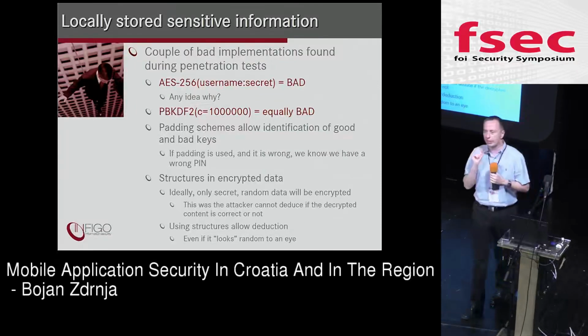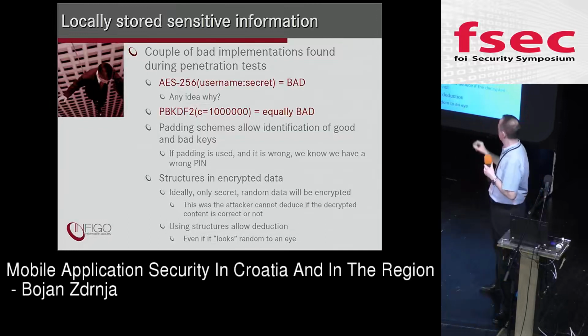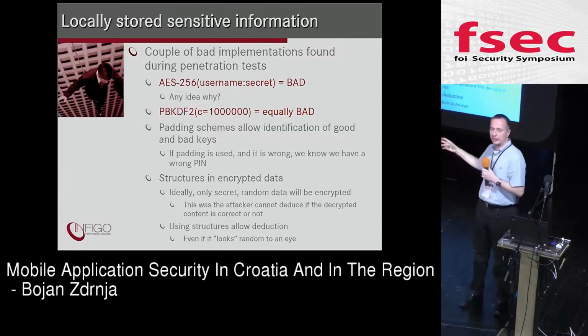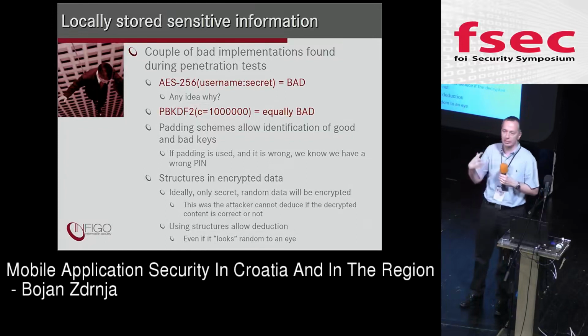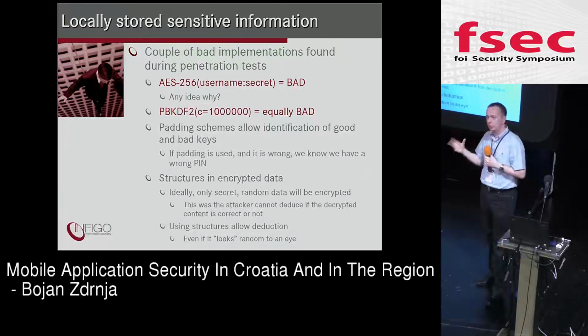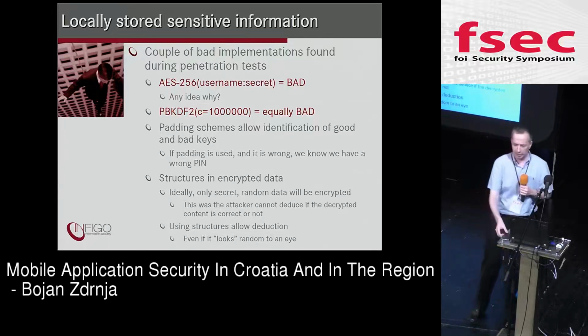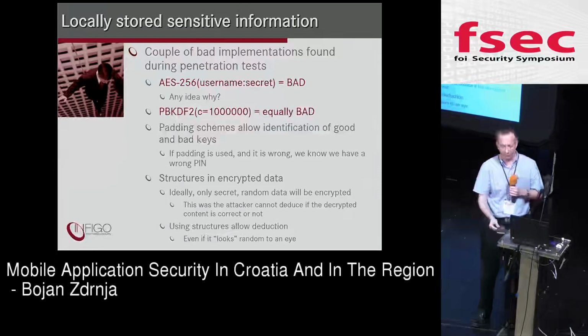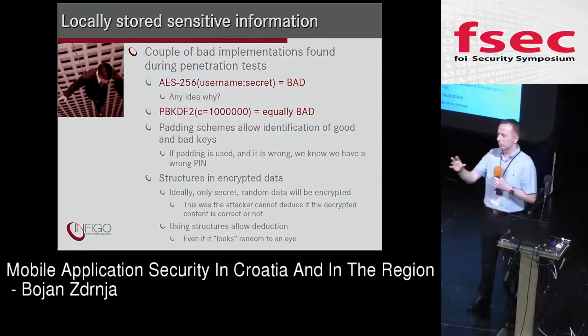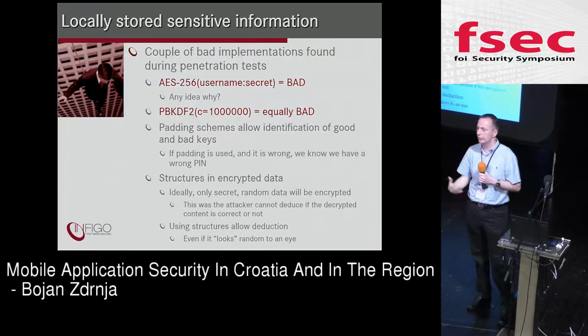The other guy said, oh, you know what? I store PIN very, very securely. I use PBKDF2, so that's password-based key derivation function, a very slow hashing-like function. You can see that they use a counter of 1 million times, which makes it really slow. And he says, oh, you know what? On the latest iPhone, it takes like 3 seconds to calculate this. So it's very slow, you know. I'm trying to slow down the attackers.